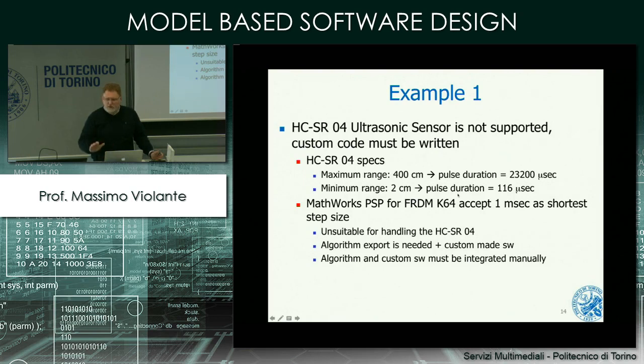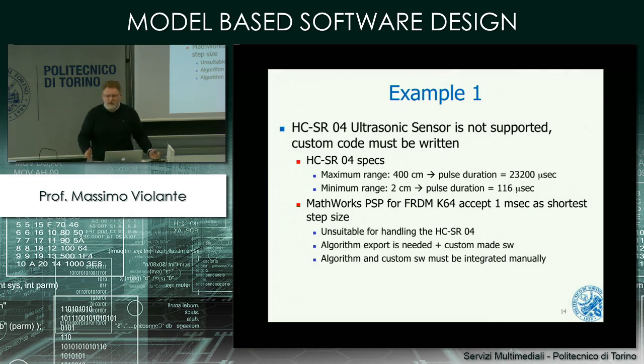The platform support package is okay for slow peripherals, for slow IOs. So it will be okay for part of the assignment that you have to do. For another part, it is not okay. If you want to handle this, and you will have to handle this, the platform support package is not enough because we cannot handle this kind of device that is too fast.